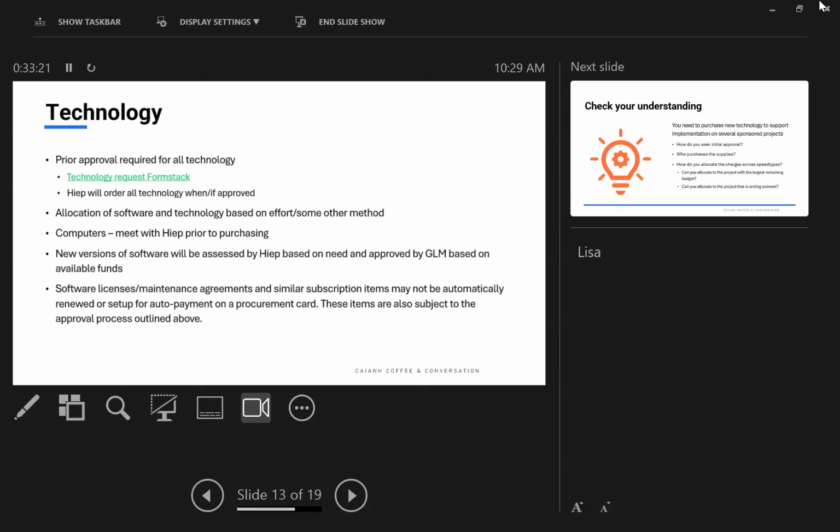Part of the problem is that you're not 100% on one project, so you can't charge 100% of your computer to that project, even if you have a line item that says you can buy a computer. The university's allocation rule says you can only allocate it to the percent that you're on that project. Aaron and I have spent hours talking about this. Ridiculous.